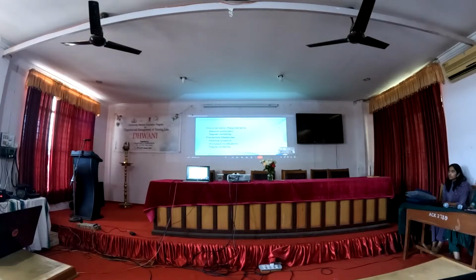Audiometry we have to do for complete documentation of the condition, and regularly we have to monitor whether it is worsening or not. I think we can do Ayurvedic treatment. Even in the initial stages of deafness, we can improve the condition with Ayurvedic treatment. It is proven. Preventive measures, personal protection, workplace modification, and regular screening are essential to prevent this deafness.